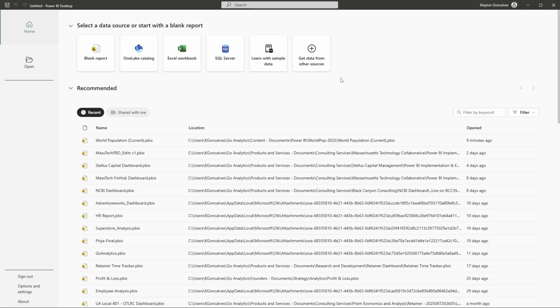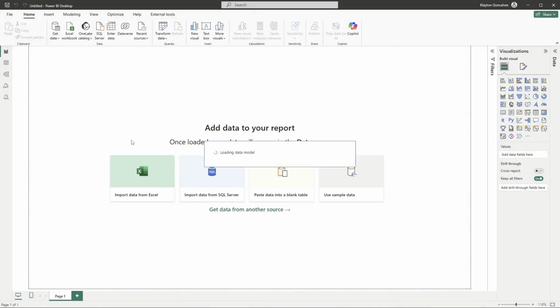We also have the ability to see some of the reports that we worked on recently over here, as well as reports that have been shared with me, so you can toggle that and navigate to a report fairly quickly. From this page, you also have the ability to open a report from this button here, as well as get right into some options and settings in Power BI Desktop. So I'm going to open up a report that I was working on recently, and then we can take a look at what that looks like.